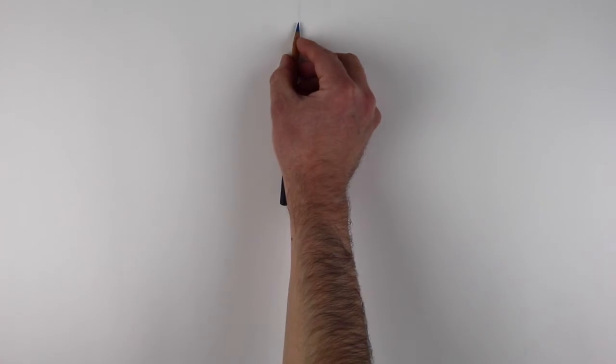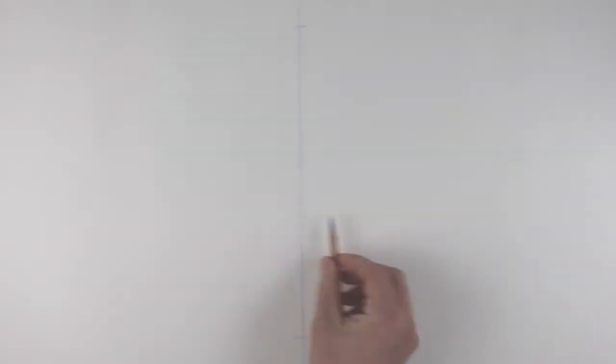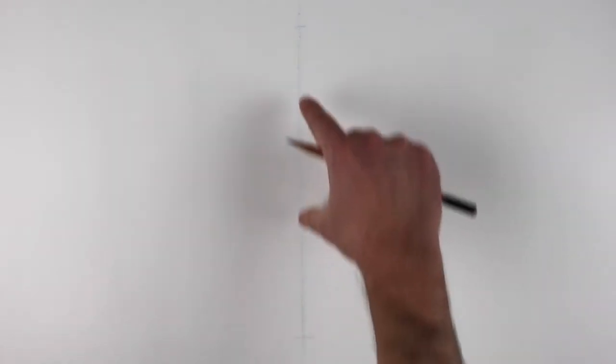You'll see me begin by drawing a vertical centerline. Every time I draw a symmetric object, I begin with this kind of centerline, as it makes it much easier to evaluate whether or not my drawing is symmetric. Next, you'll see me mark the top and the bottom of the object. After establishing the largest proportion, you'll see me make my first attempt at locating the bottom of the cylinder. Remember, at this point, we're working primarily by sight. You'll be introduced to a wide range of measuring techniques during week 5.